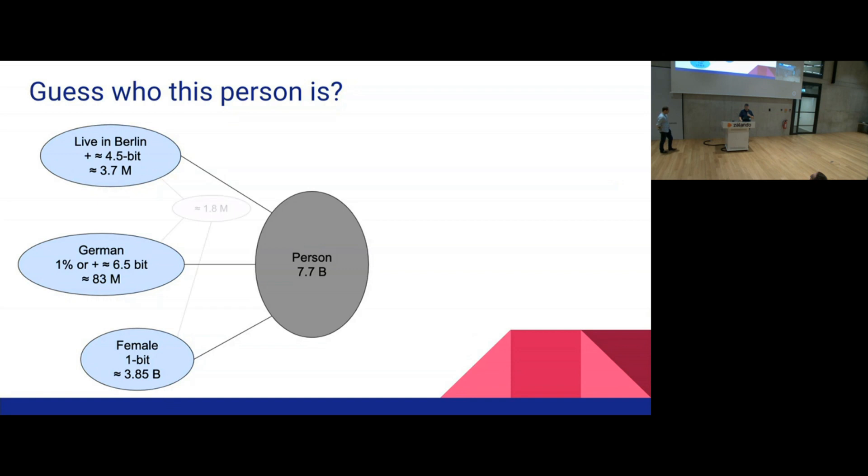Then we say this person lives in Berlin—that's 3.7 million people, another 4.5 bits. So we're at 12 bits of information. In itself, that might not be too much, but when we add all of these, we're already down to 1.5 million people, because about half of Berlin's people are women. Then if we add one more, the age group—not even the exact age—this person is 65 or more. That's 19% of Berlin's population, about 700,000 people. But crossing that she's female, we know it's about 350,000 people.